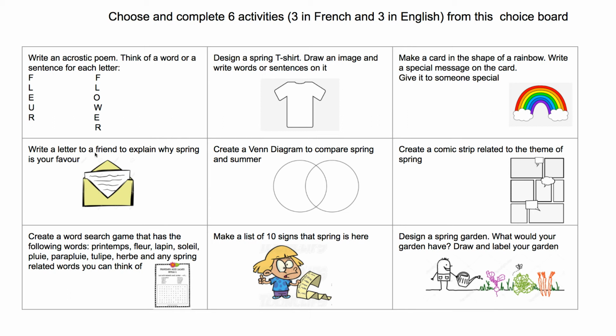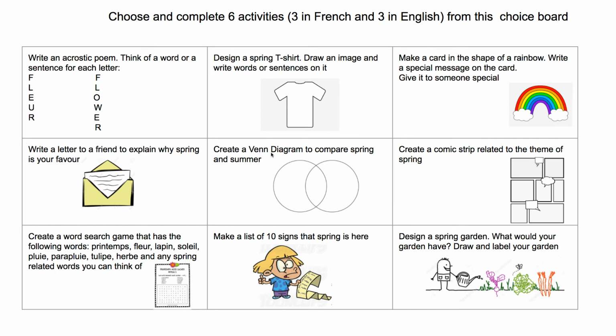Number 4, write a letter to a friend to explain why spring is your favorite season. So give me at least 3 reasons if that's your favorite season. Maybe because the weather gets better and flowers start to bloom. Maybe because there are activities that you start doing that you can't do during the winter. Whatever your reasons are, make sure you give me at least 3.